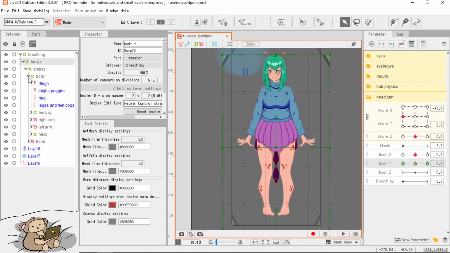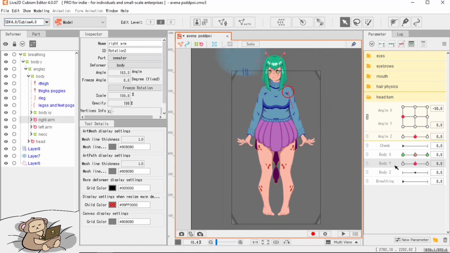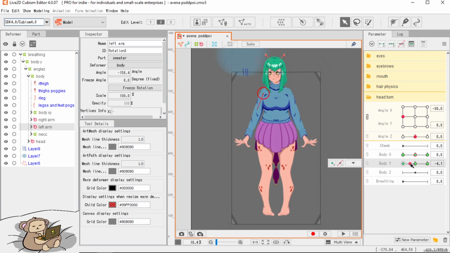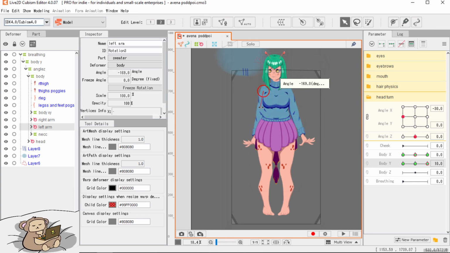We're going to access the arms, right arm. Create three keyforms. Looks down. And stretch out a bit. Three keyforms again. Stretch out a bit. Up. It's up now. It should go in. Right arm should go in.